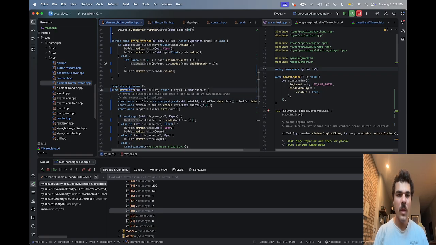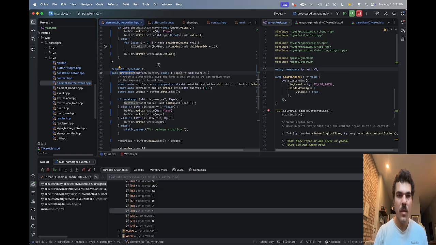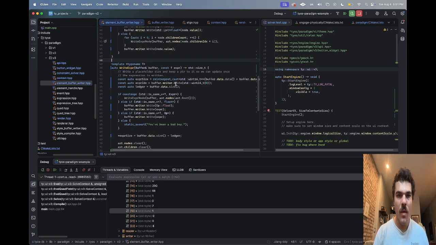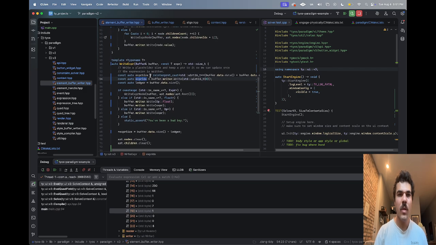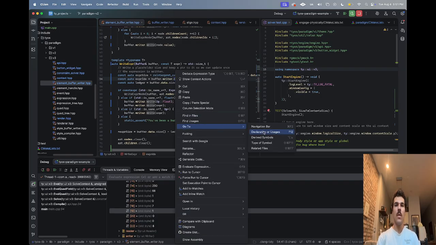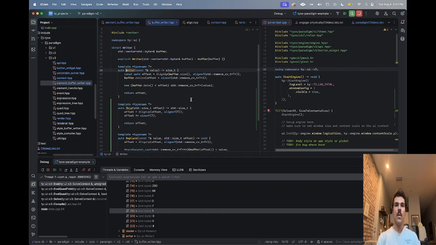Okay, so we know the expression size. So we're returning this, but why are we writing it at the wrong place? See, that doesn't make any sense.